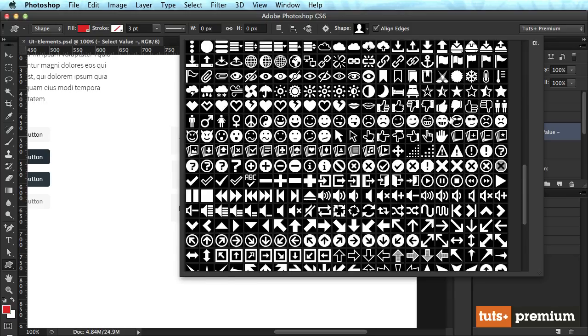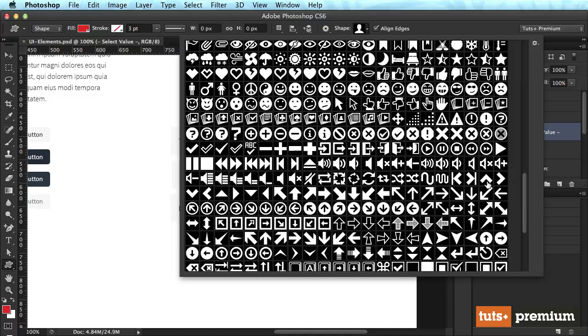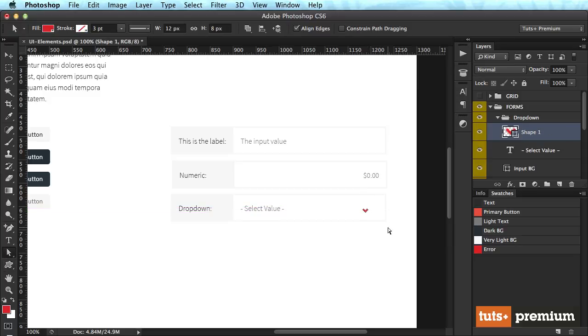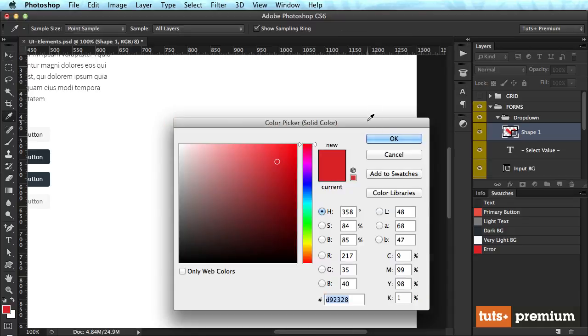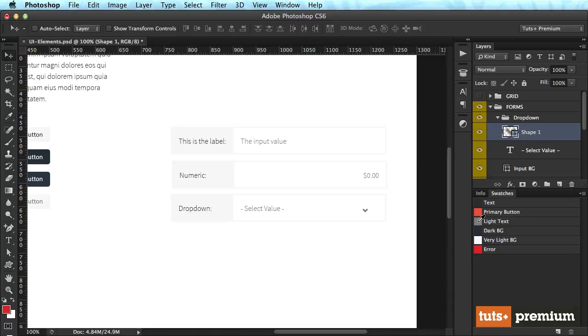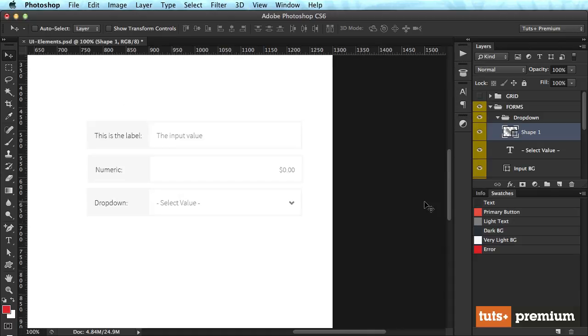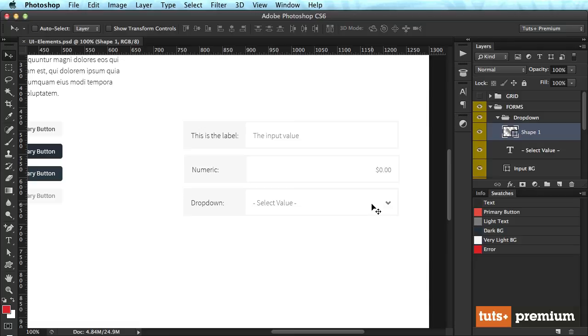like a little arrow. The icons you see here, the Photoshop shapes, are part of a package by icomoon. So you can go to icomoon.io to download a couple of icons. So we'll make this about 8 pixels in height, this little arrow. Okay, we'll use the light text color, and we'll position it in the middle of our input, and also 16 pixels from the right. Okay, now this, when clicked, is just gonna open up a default drop-down control.